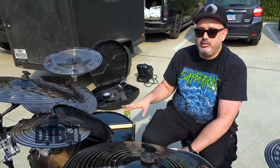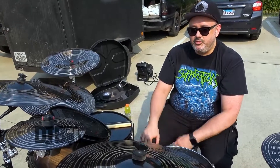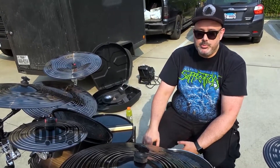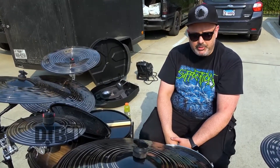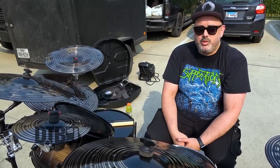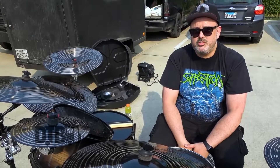A round, fat, thick sound — and I tune really low, especially compared to most death metal drummers trying to play fast. I know it's kind of backwards, but I just really like low, heavy, thuddy, thick sounding drums. That's kind of why I landed on the Mapex Armory. Everyone loves Tama and Pearl, so do I, but I just thought this was more of what I had in my head sound-wise, so it kind of fit the bill.